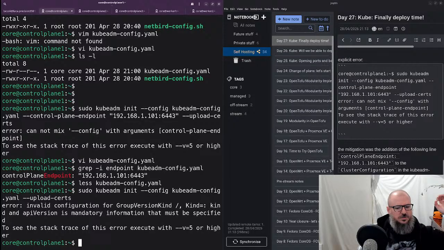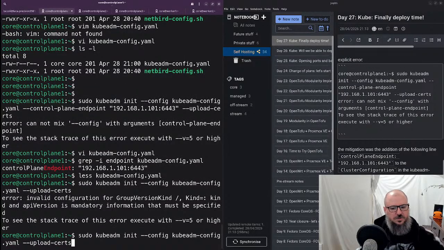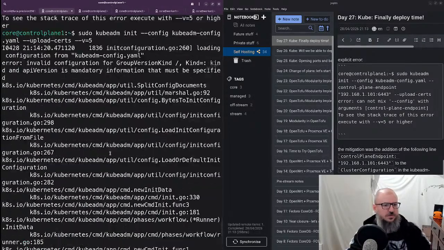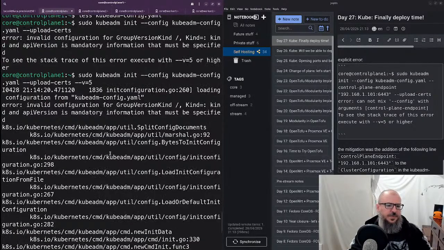Stack trace on this must be equal 5 or higher. So.